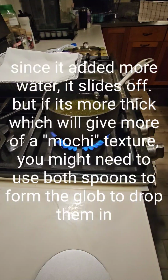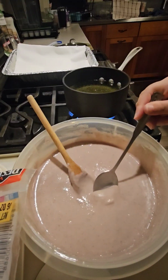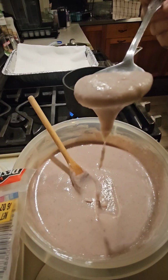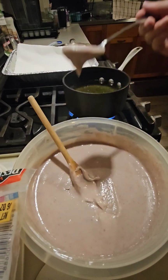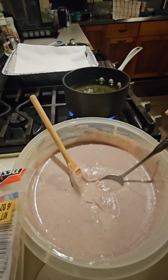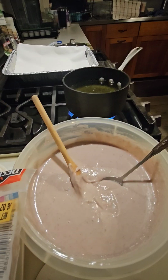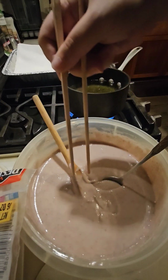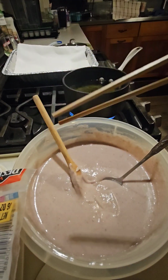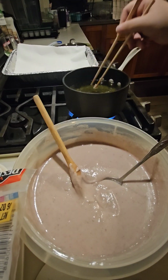Then I grab my 2 spoons, and it's kind of like a watery consistency, right? I take a scoop like this, and it kind of drips. I like to just drip a little piece in there and see if it's ready. Most of the time I'll go straight down to the bottom and then it'll float to the top. And what I learned is if you use disposable chopsticks, it's easier, so you don't have to clean the tips off later. And it just kind of floats around.